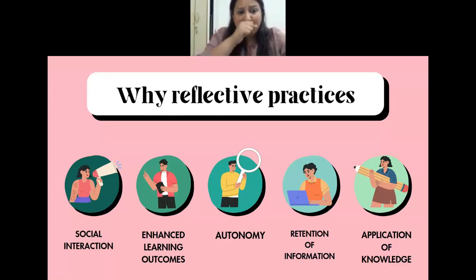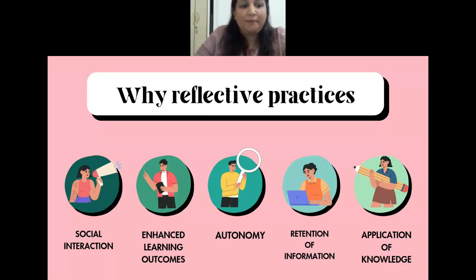And then next is social interaction. Whenever you are having any reflective practices, it's important that children share those reflections with their classmates. It could be a group, it could be just partner work, because that's where it sparks social interaction. Children get comfortable talking to each other, and it promotes their social development also. So that is one thing.